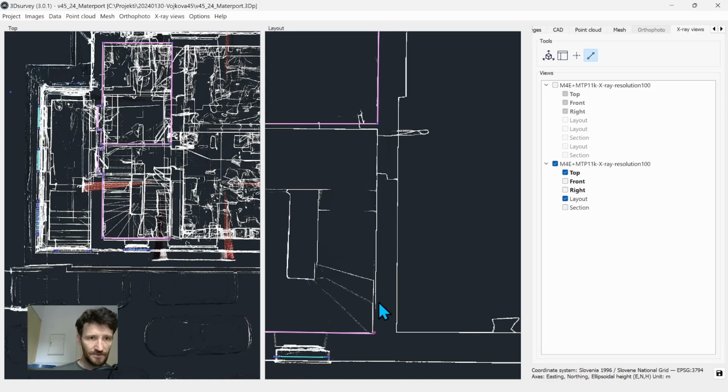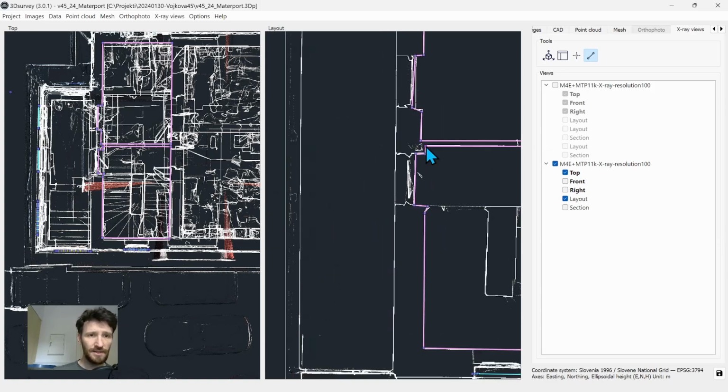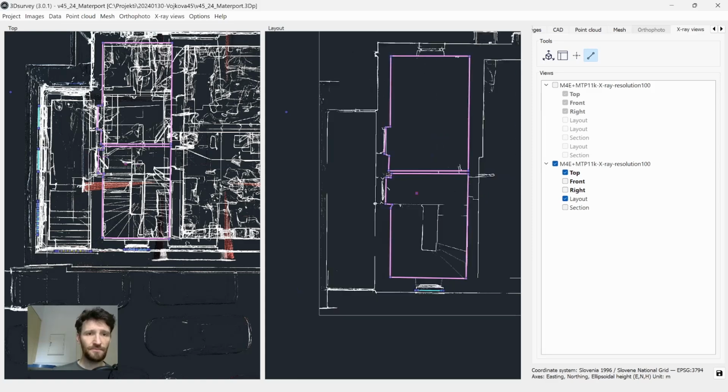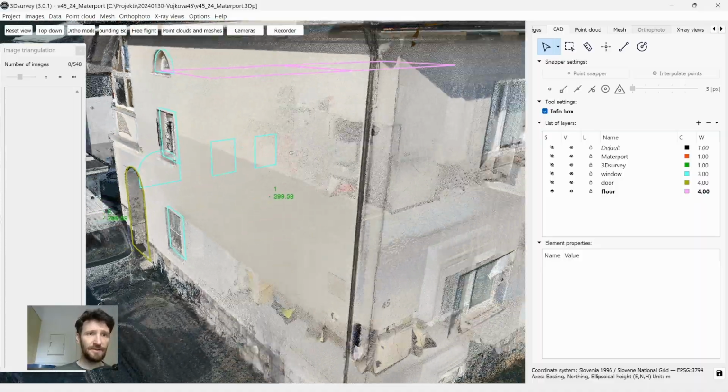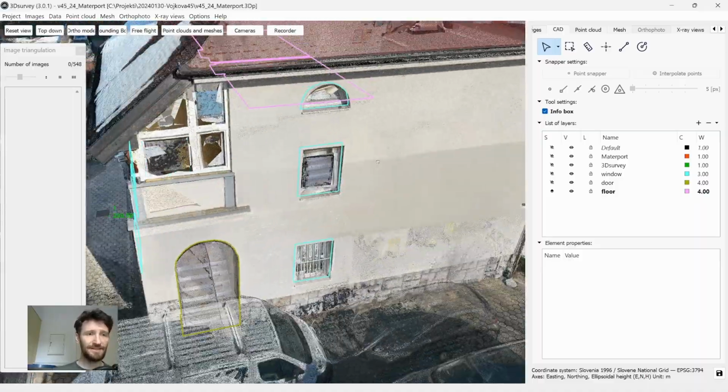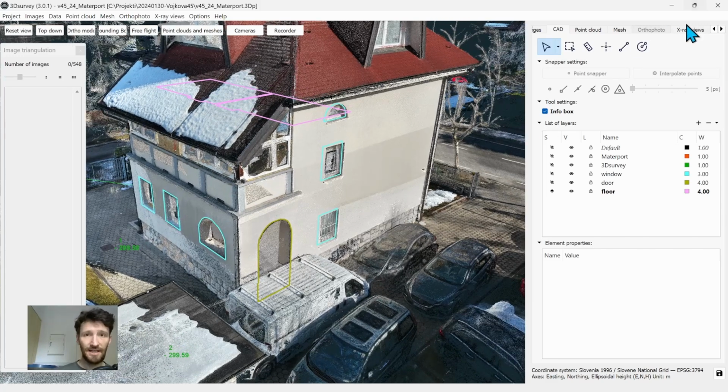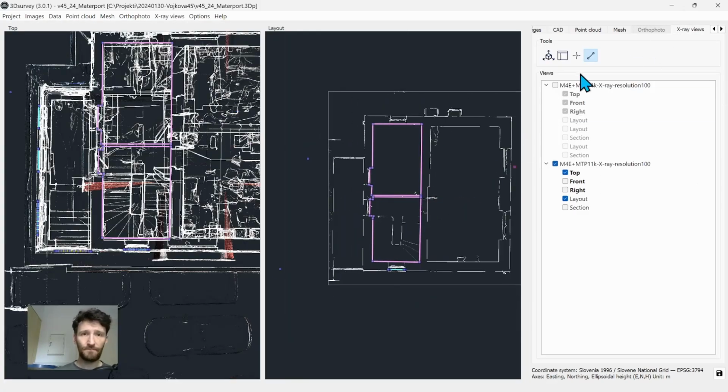Well, maybe I should finish this one and just let you, oops. Okay, and in CAD I can see this up here. Very nice. Okay, so this was X-ray views, and all the CAD lines can be exported through here, save CAD, and all these views can also be exported through right-clicking and selecting export. Okay, I hope you find this useful, and let's move on.